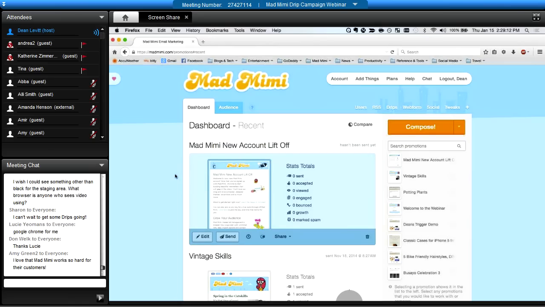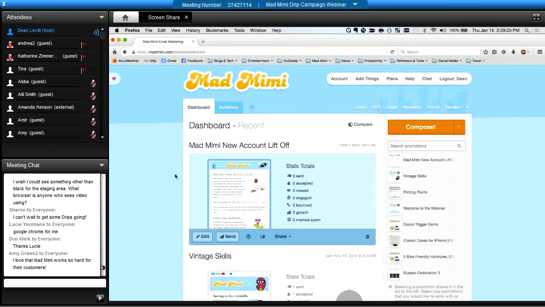So instead of demoing, I wanted to just talk about a use case that one of my friends has in place on Mad Mimi, and I mentioned this a little bit ago. My friend Bob has a company that sells music stands, and he has a WordPress/WooCommerce site where he facilitates sales.